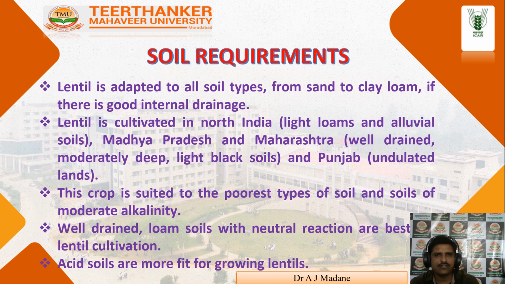And generally, lentil is grown in dryland condition. Punjab and irrigated lands are also suitable for this crop. This crop is suited to the poorest types of soil, soils of moderate fertility. Well-drained soil is important because it is a pulse crop, it fixes atmospheric nitrogen. That's why well-drained soil is important.